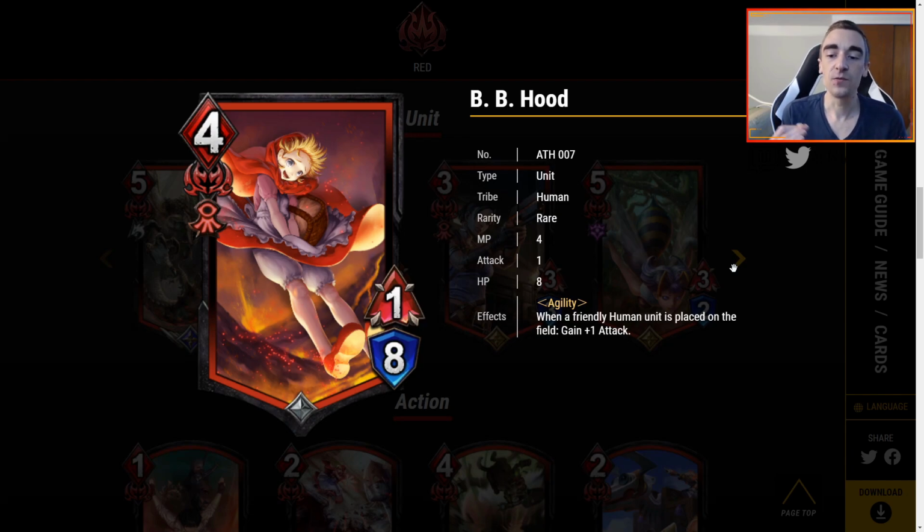And it also says when a friendly human unit is placed on the field, it gains +1 attack, which is awesome because you want to get her attack up because she has agility, so she's hitting a lot quicker and faster and more repeatedly, so pumping up that attack is so important. And the stats for 4 MP is pretty darn good.